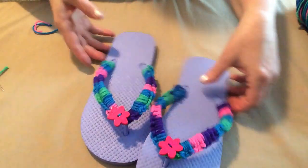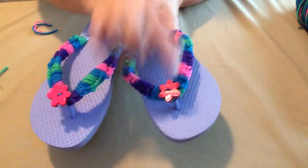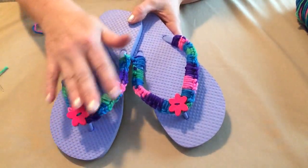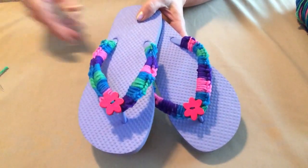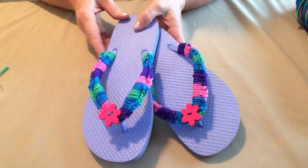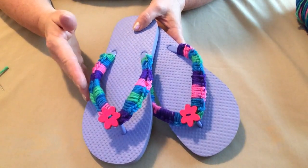And this is our pair. These are ready for me to wear to the pool. Little flower embellishments and colorful yarn. All right, so the next one we're going to do is going to be how to add the beads, and you're going to love it because it's just like this, only adding beads, and it's really, really easy.